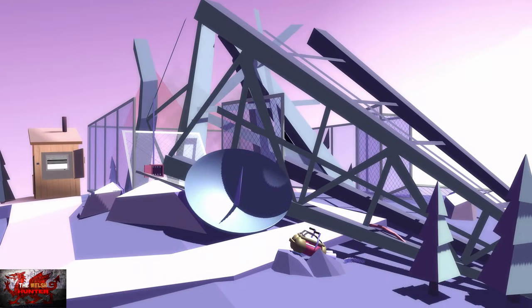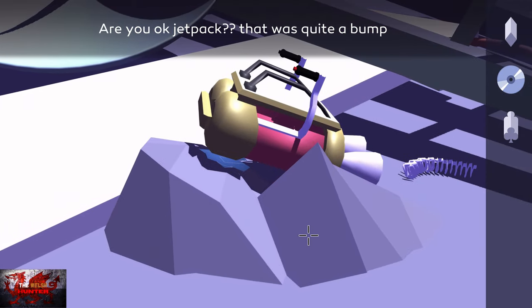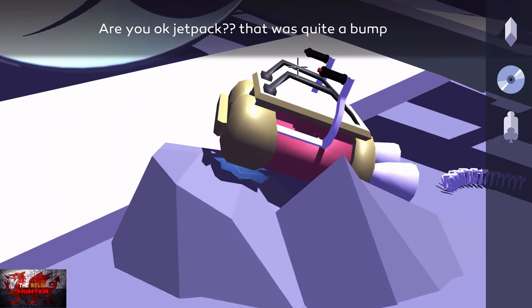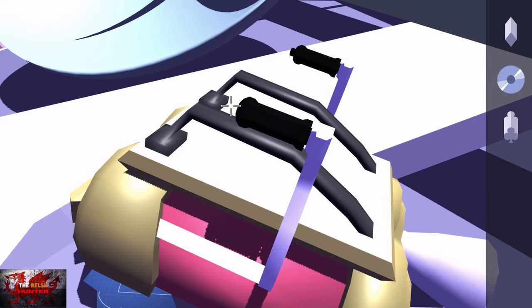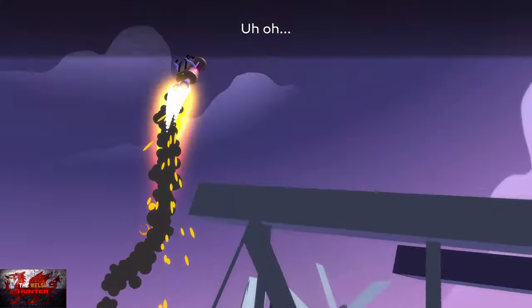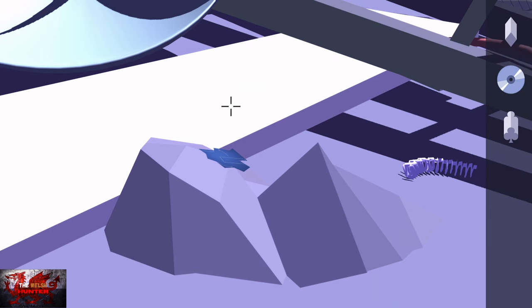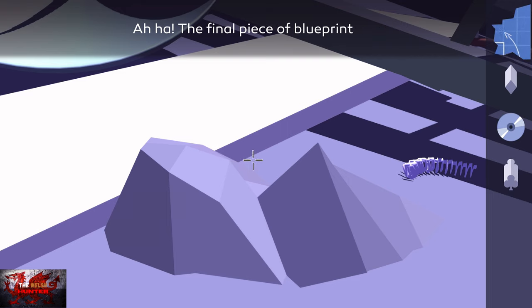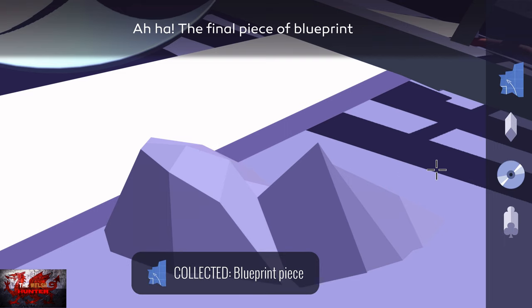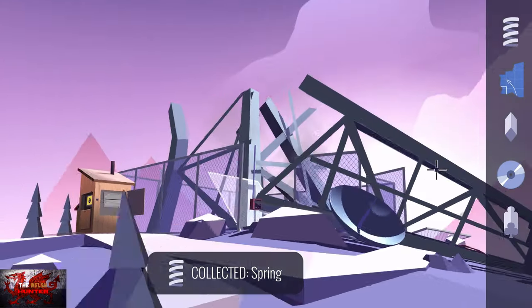Anyway, let's begin Chapter 5. We will zoom in once again and activate the little red button on the jetpack in order to get that flying. Then we take the next blueprint piece and the spring. There should only be two items to grab, the blueprint piece and the spring, and then we're heading all the way back, so keep pressing the B button to go back to the blueprint room.